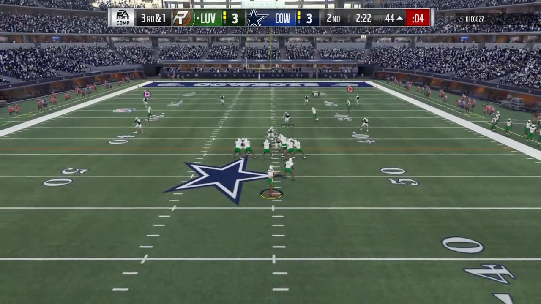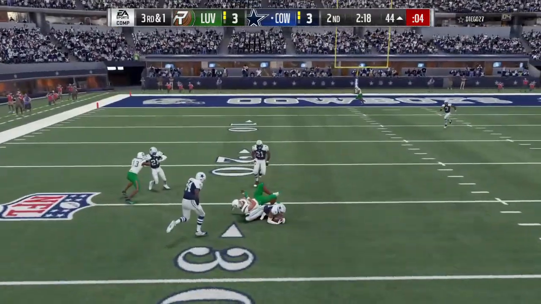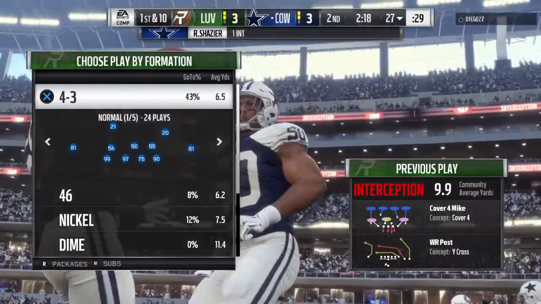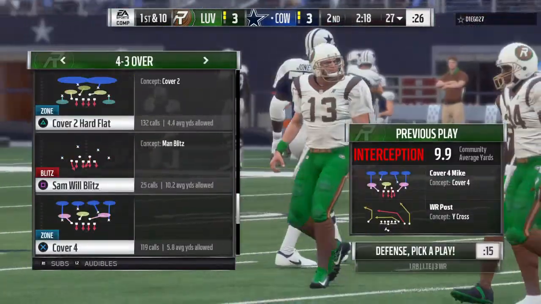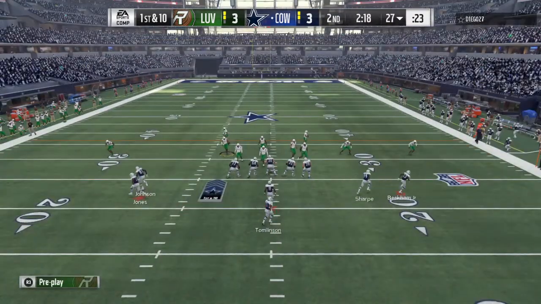They'll look to throw for it on 3rd and 1. Into heavy traffic, and it's intercepted. Picked off by Ryan Shazier. Well, that's a drive killer right there. Not a really confident throw either. This one was kind of up for grabs, and it's going to come down in the hands of the wrong team.